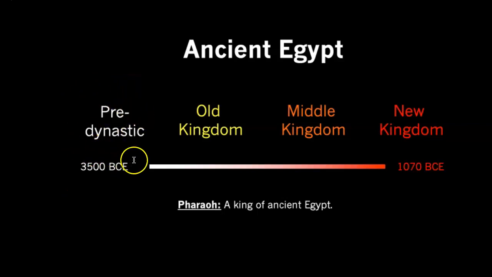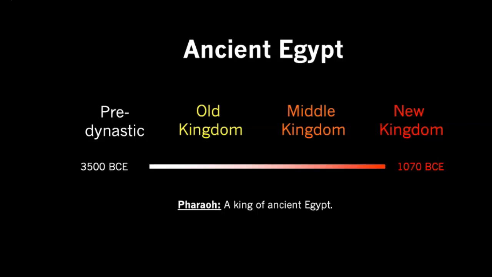So we have the pre-dynasty, and then the dynasties, which there are 31 in total, are divided into Old Kingdom, Middle Kingdom, and New Kingdom. And the markers between Old and Middle and New are times of unrest or upheaval, the collapsing of power in the kingdom. Now, again, this is not what they would have said. They would not have said, oh, I live in the Old Kingdom. Oh, I'm part of the Middle. Middle of what? These are terms that historians have used to define or organize this massive amount of time of relative stable peace and prosperity.